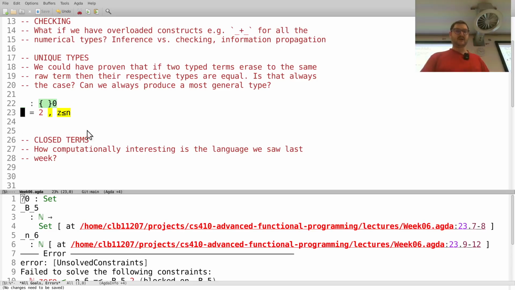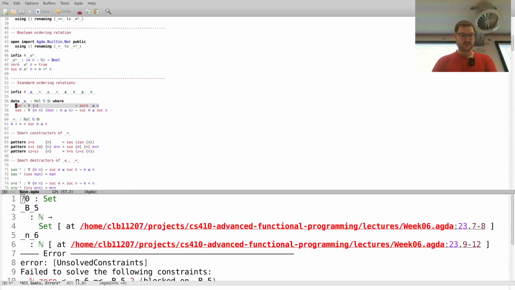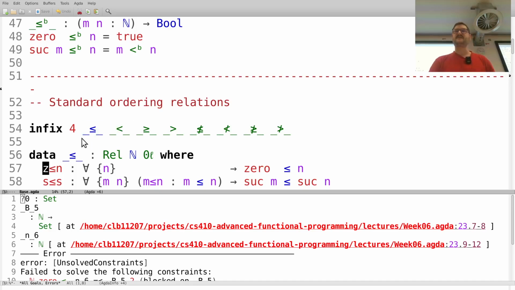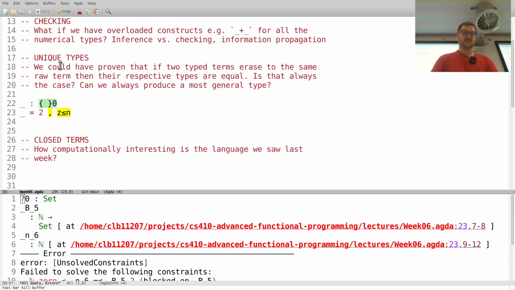So this is an example in Agda. Can you give me the type of this term? So if you use inference, it starts with a comma, so it's going to be a pair of something. And then there's a 2 on the left, and there's a proof on the right. Oh, I don't know if you've seen the syntax before. It's this less than relation, right? It's saying that 0 is less than everything, which is a fairly good notion of less than.